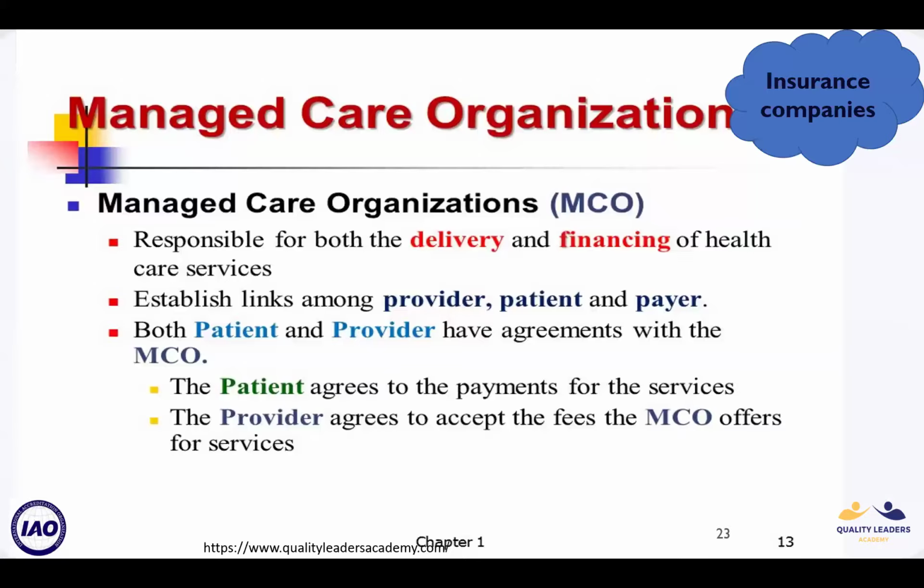The main goal of a managed care organization is to control healthcare costs while ensuring good quality care. By managing both financing and the delivery of care, MCOs can create efficiencies and reduce unnecessary expenses. For example, MCOs often focus on preventive care like regular checkups and vaccination, in order to avoid costly medications or costly medical procedures later on. They also have a utilization review process, and they negotiate lower rates with the providers. Overall, this helps reduce the cost of the treatment.